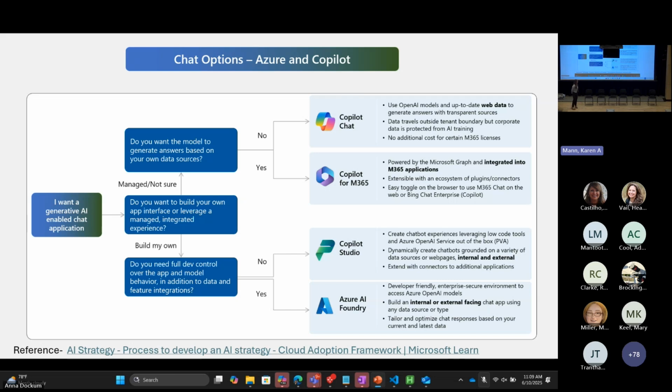Look at this decision tree and let us help you map how we might solve that problem based on the tools. And it might not be one or the other. It might be a combination. But whatever it might be, this is where I would always start whenever I'm looking at adopting AI or trying to solve a business challenge.